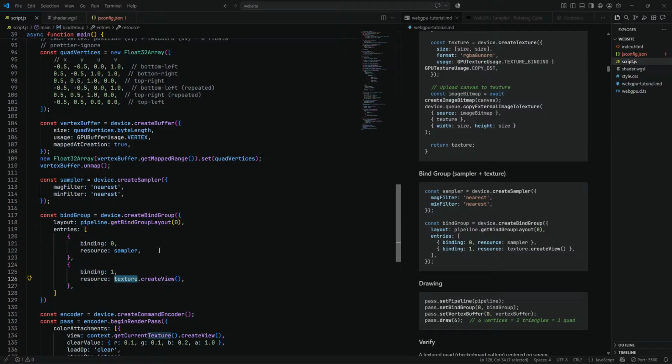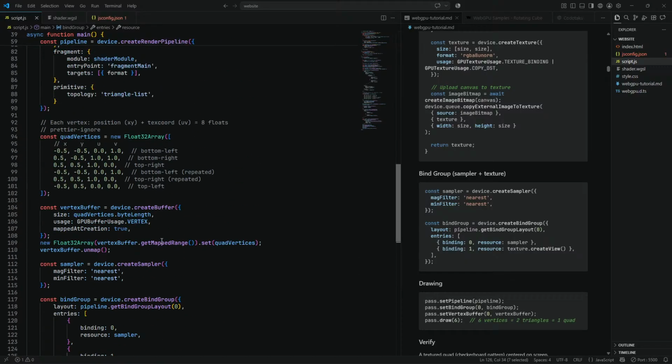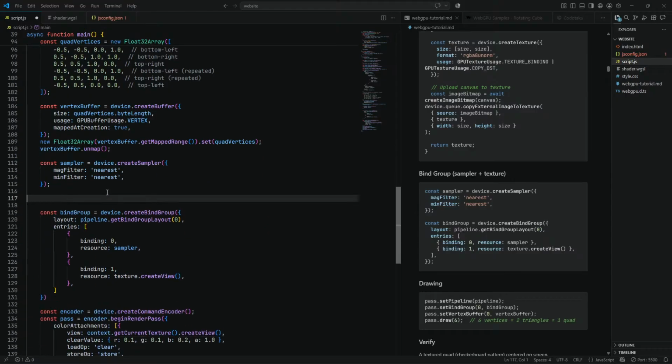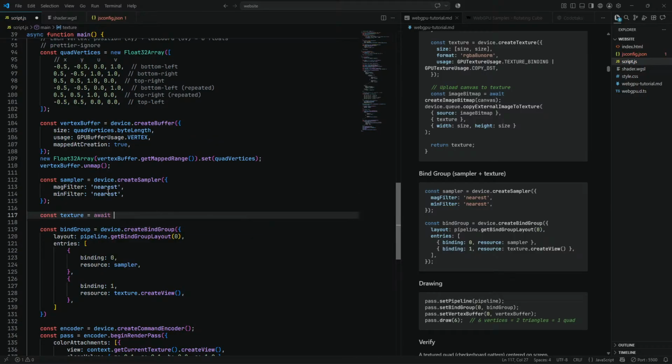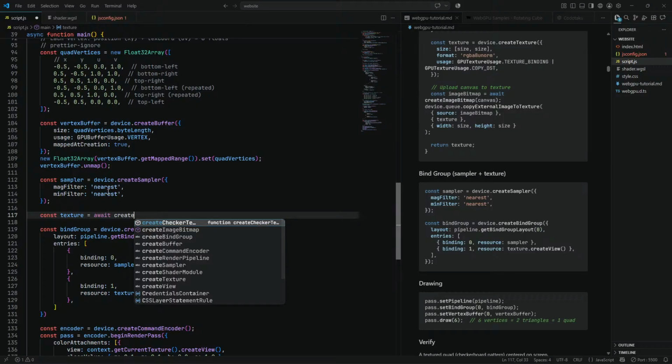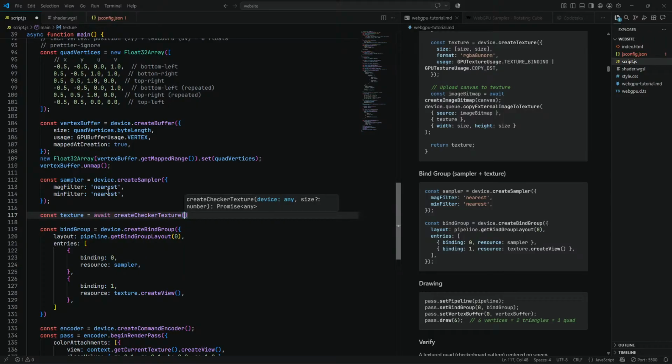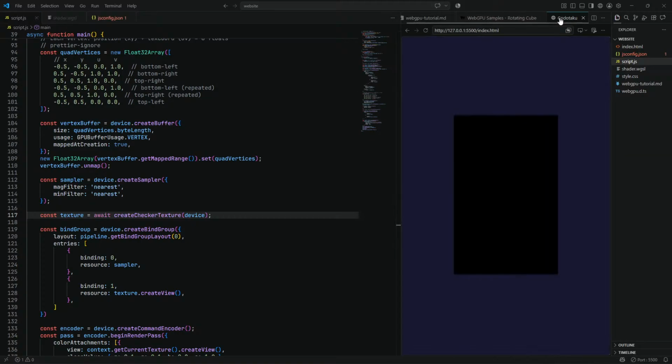Do we have the texture already? Did we create it? I don't think we did. So we have to probably call texture is equal to use our checker box thing. Though I believe it's probably an async function. So we just create checker texture and then we give it the device and the size, but they already have a default one, so that's fine.